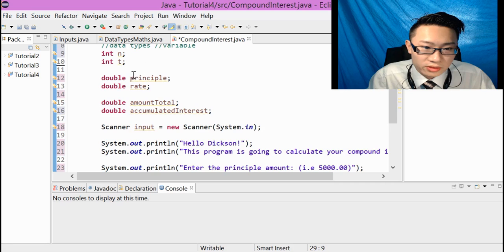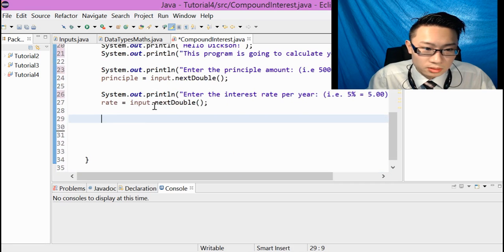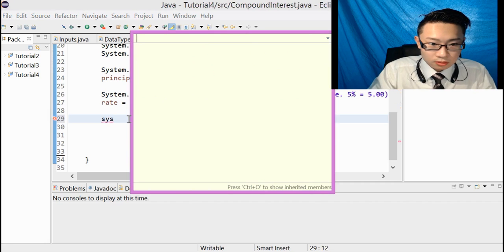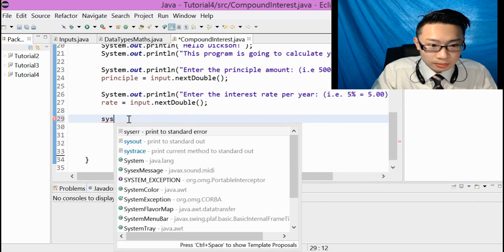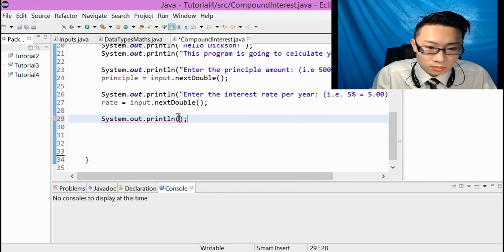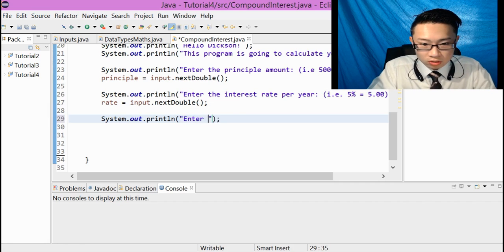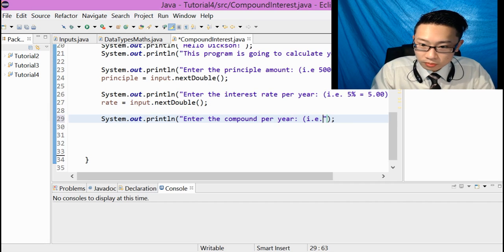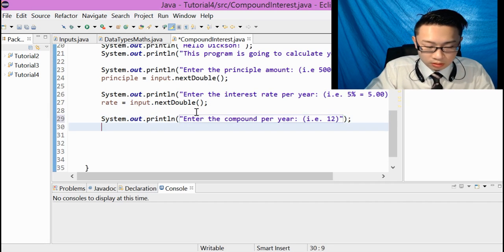After rate we have N, and N is an int. Just save this first, just in case. Enter the compounds per year. And in this example, we're just going to use 12. N is equal to input dot next int.